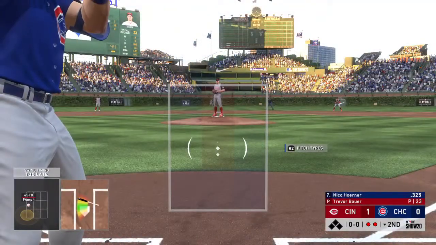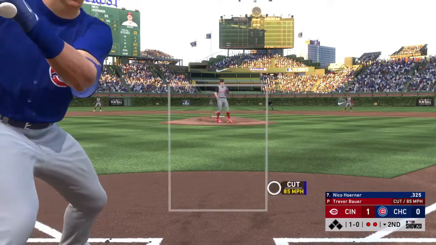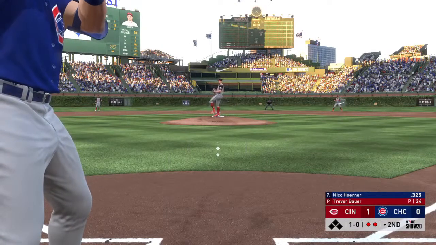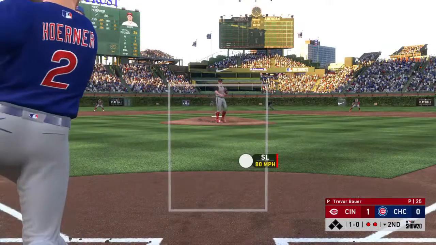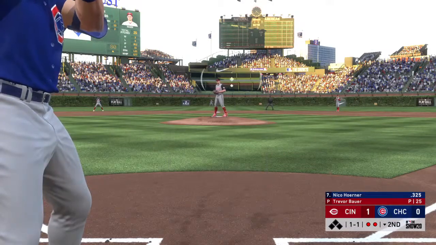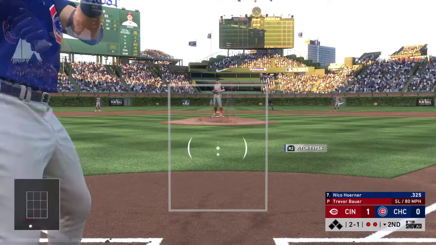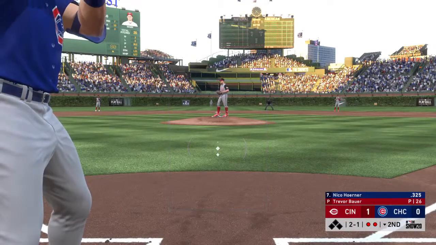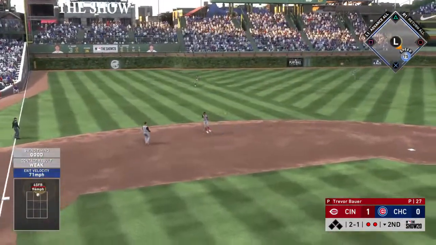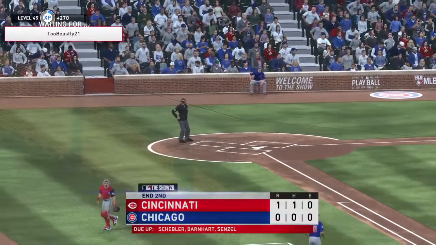Now at the plate, Nico Horner will try to make something happen with 2 gone in the bottom of the second. And this is taken outside for ball 1. That evens it up, 1-1. Bauer into his motion. Here it comes. With too much tilt on that breaking ball as it misses low. Hit on the ground out to short. Fielded by Galvis. Throw goes to Votto over at first. It's in time to retire the side.